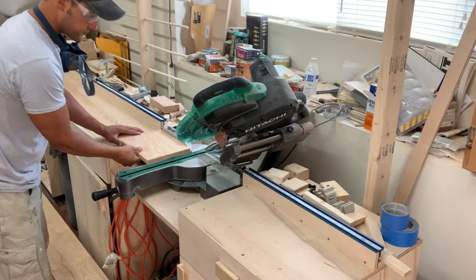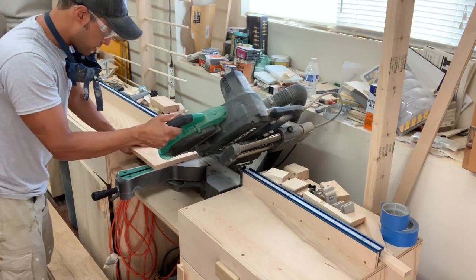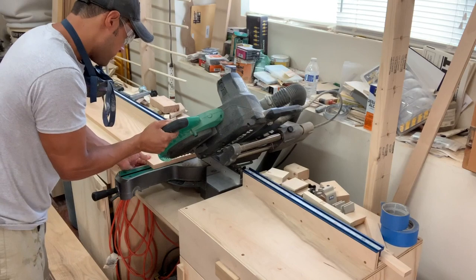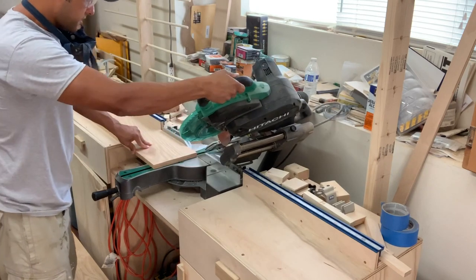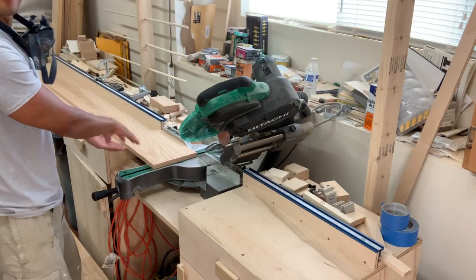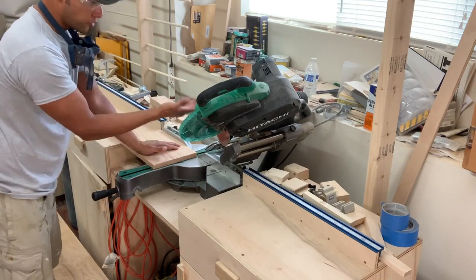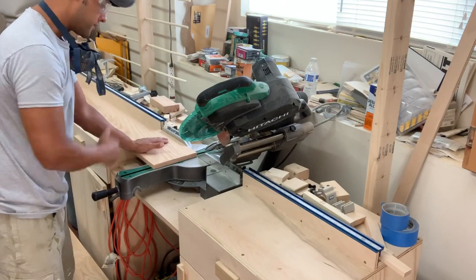Now what you want to do is bring your piece right up to the saw — and this is why you give yourself an extra couple of inches, because you're going to be cutting on a steep angle. Get as close to the edge as you can, then run your cut and you'll have the 45 on the bevel. Then you can flip it the other way, or just turn the piece of wood around and cut the other side to length in the same bevel manner. With a single bevel saw you can leave it in this position; with a dual bevel you can swing it to the other side and cut the adjoining miter.